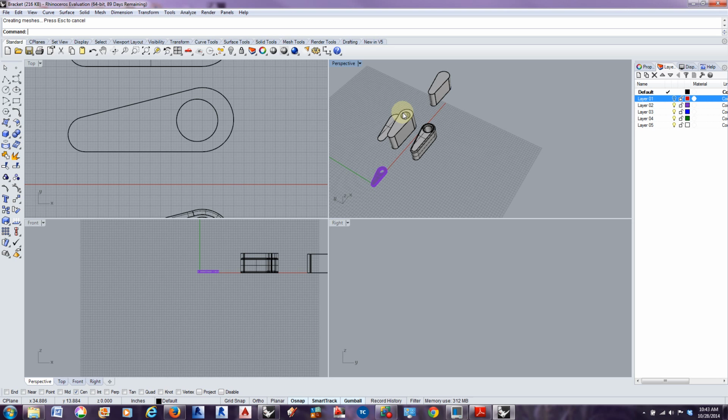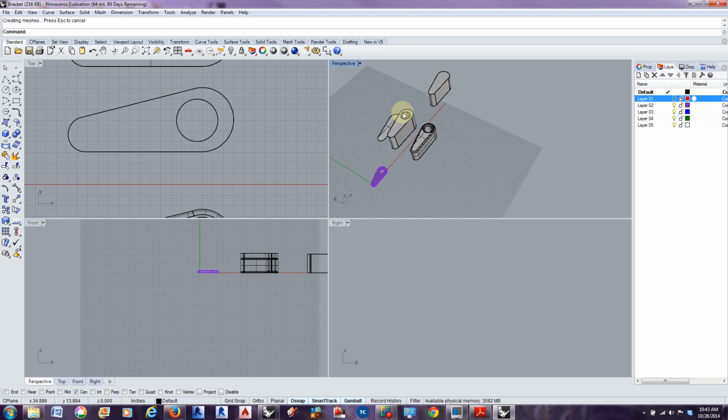But then if you use the curve and line tool, single line, and utilize the end snap, or the near snap, and the tangent snap. So hover over here to grab the near first, then the tangent, and then click, and grab the tangent. Hopefully this one is connected to the two circles.